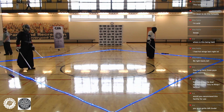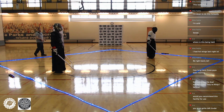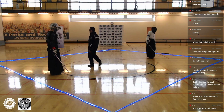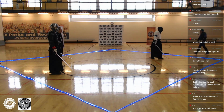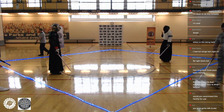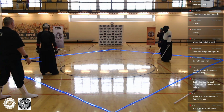Looks like we actually have a double sword match. This is getting interesting. And they've got some cool armor on too. That guy's mask, Red's mask, is crazy. So who do we have here? We've got two of the more senior guys. We've got Tony on the right, in blue. I'm sure Tom's going to give us the rundown right here.